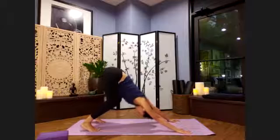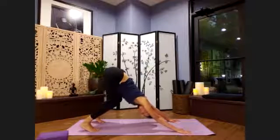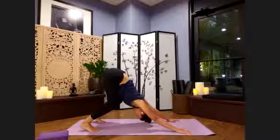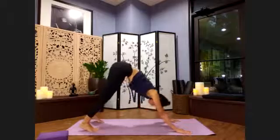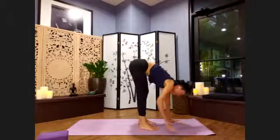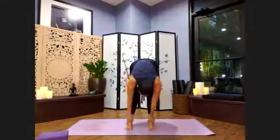Stretching the shoulders here, hips are high. The heels don't have to be on the ground. Actually, with your knees bent here, they're going to naturally be lifted. And then go ahead and walk yourself towards the center of the mat or towards the front of your mat and just meet the hands and feet together here so that we're folding forward.